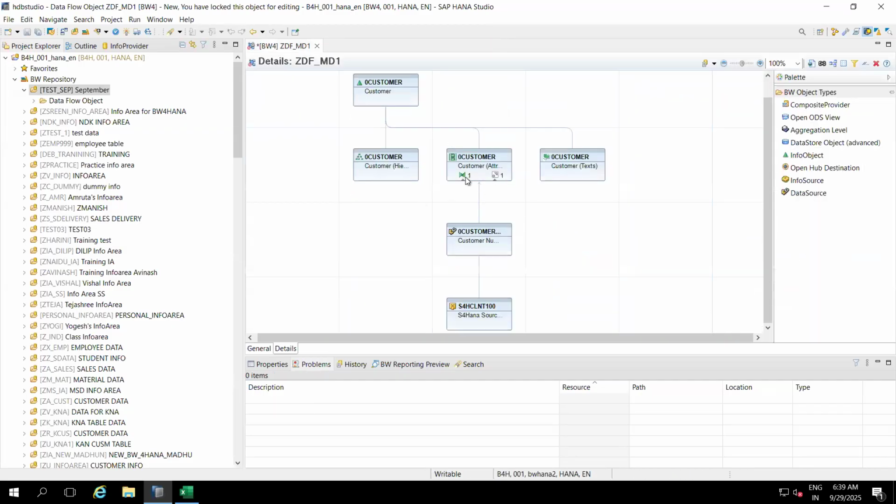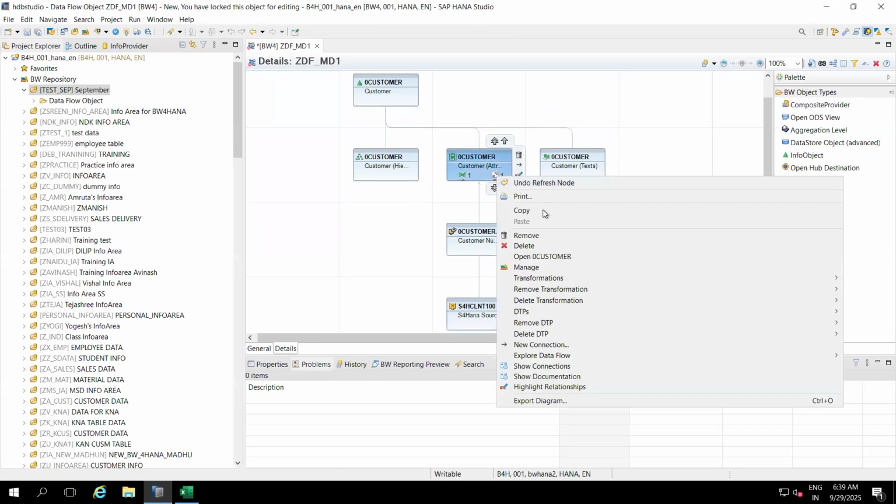Once you create it, you can see it here in green color. And again, I'm going to create this one, the DTP.